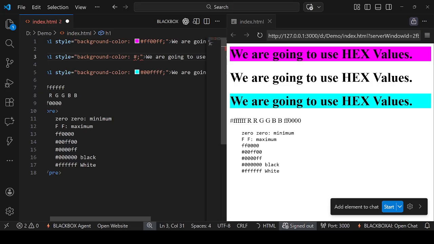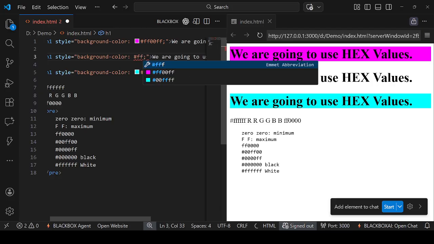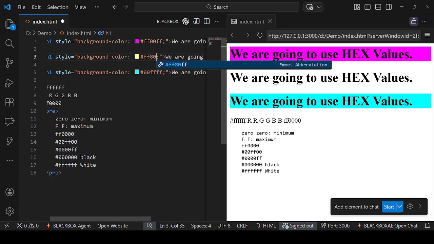If I use FF and then 80 and then 00 and 00, you can see it is a darker red, because the red component is at FF, which is the maximum, so 80 instead of FF.